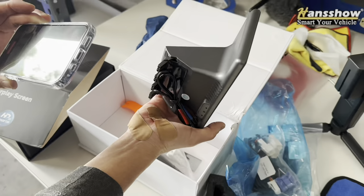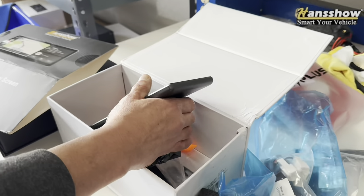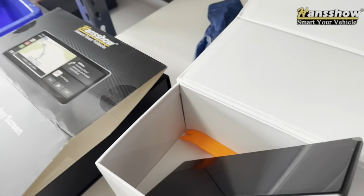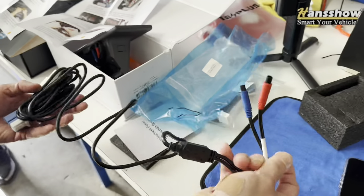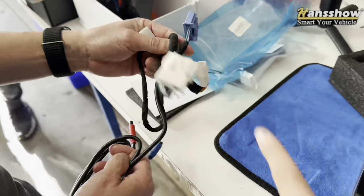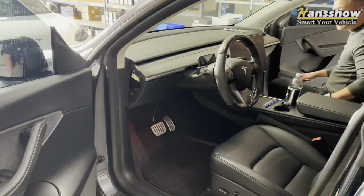So you do get two pry tools. The device itself has a smaller bezel, meaning you have a smaller profile device that allows more airflow, and the screen actually wraps around just like an iPhone 12 for example. Very clean look, and it comes with two harnesses, so make sure you select the right harness for Intel or AMD — two plugs, red and blue. You also have a pigtail wire attached so you can attach other Handshell devices in the future.